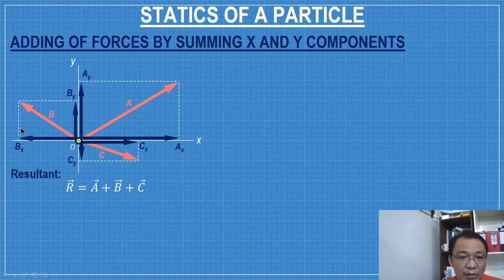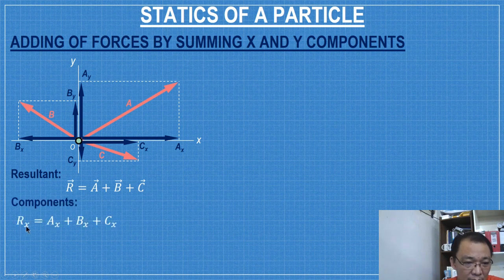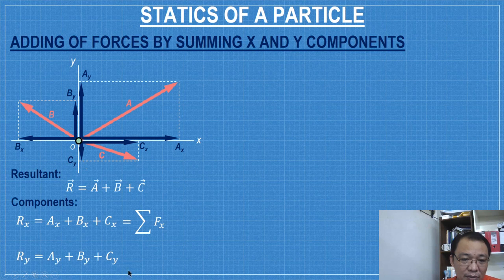Okay, resultant na. Now, with these components, instead na magnitude sa resultant ato makuha, components pa. So what we will do is, we are going to add all components sa x, and we denote it as Rx, Ax plus Bx plus lang, no? Pero sa actual, since Bx is directed to the left, minus na. Ax plus Bx plus Cx. Or simply, the sum of all horizontal components, x components. Same with Ry. Ry is Ay plus B sub y plus C sub y. And considering na Cy is downward, minus na. Or, ang sama ni is, this one. Summation na symbol. Summation of force along the y-axis. Y component.